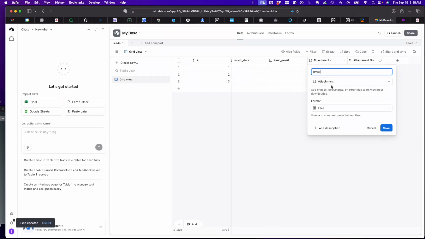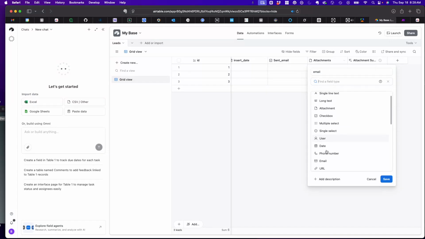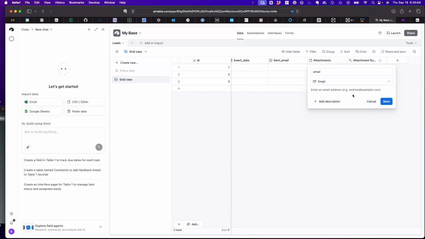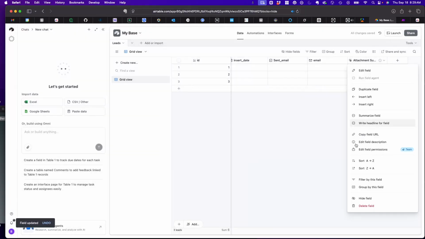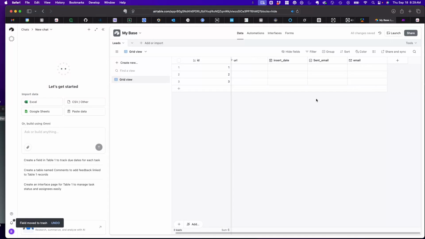And Airtable, again, has a specific data type for email. So it validates that it's a string, and then it validates whether it's got the format of a name at a domain. And I'm just going to remove this field because I don't need it. So there we've got our Airtable database with a few columns in it: ID, then the URL, that's the URL type, the insert date, that's a date type defaulted to the current date, sent email, that's going to determine whether or not the email has been sent to this individual, and then the email address itself.